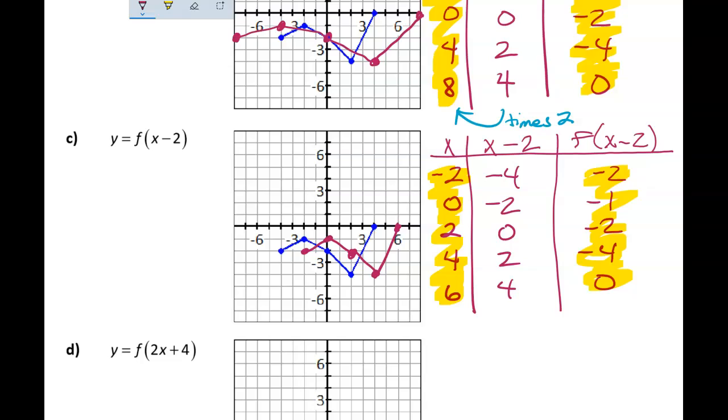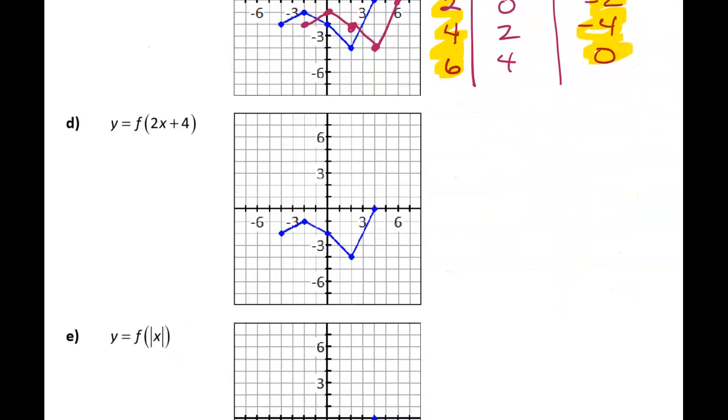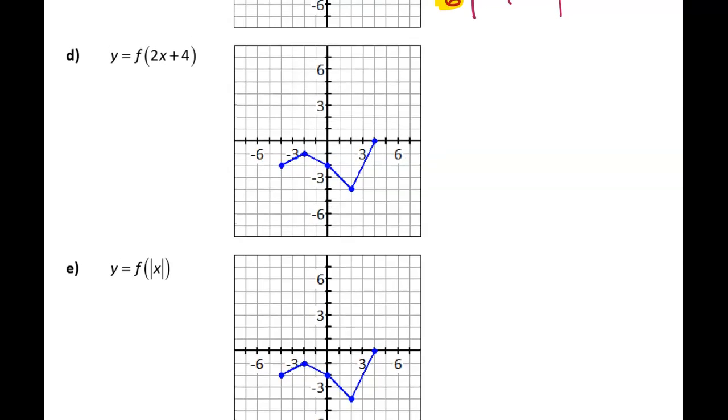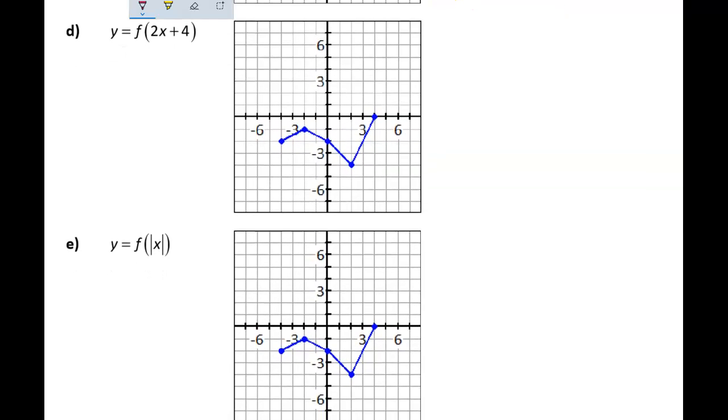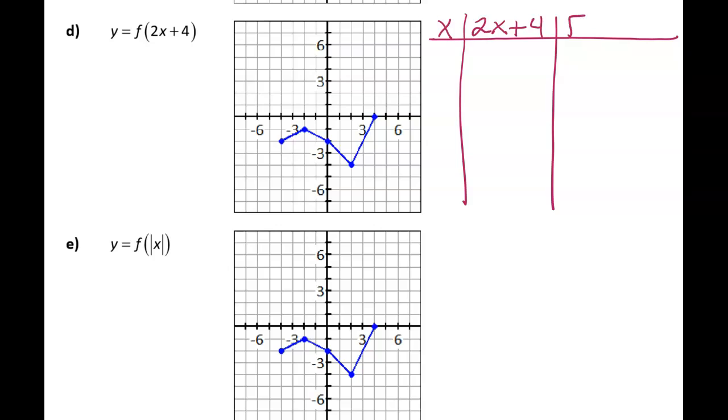And so I think probably if you're doing a single transformation like these last 3 examples, you could probably get away without actually making the table of values, although I do think the table of values prevents errors from happening. But I would recommend that if you're dealing with something like the next 2 examples, which combine a couple of different transformations or an unfamiliar transformation, that you use the table of values approach. I want you to have lots of tools in your tool belt that you can use to graph a function.